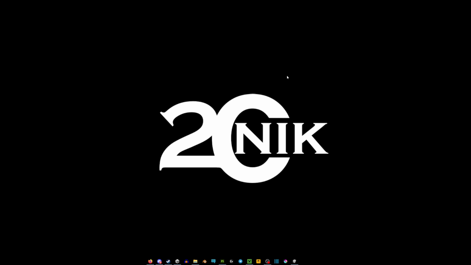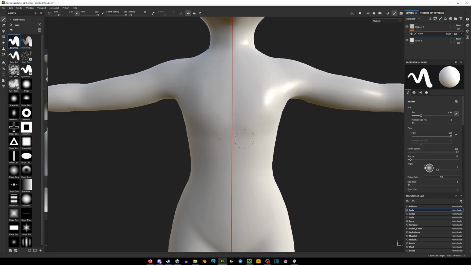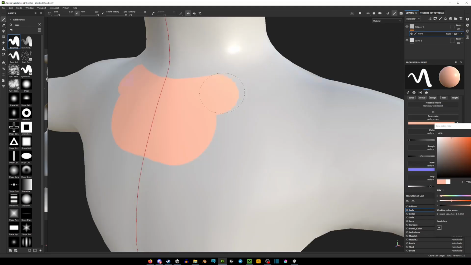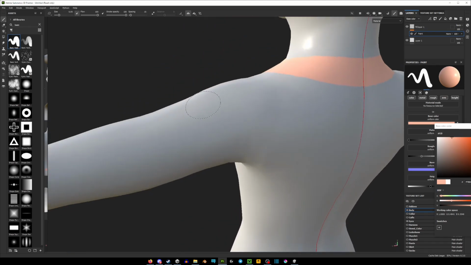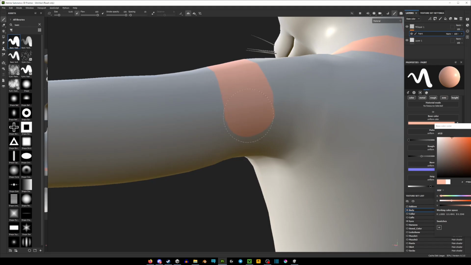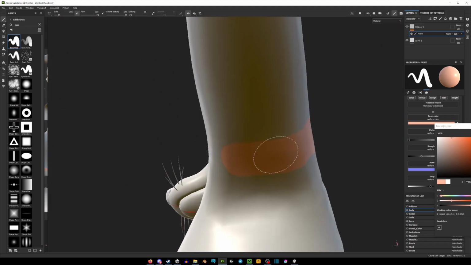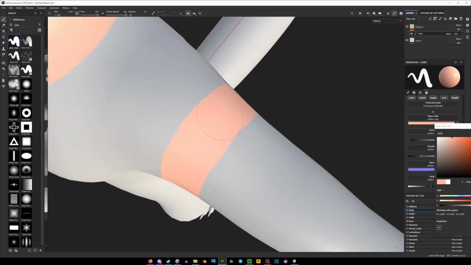So for this, you're going to need Substance Painter. You can do this in Photoshop or Krita, so any 2D texturing software, but I would recommend Substance Painter or GIMP. In my case, I'm going to be using this avatar right here, just for an example. What you're basically doing is drawing on a set of clothing. Let's say in my case I want to do a t-shirt, and we're just going to texture a nice t-shirt. You can find some drawings or templates online if you're not completely sure what shape of clothing you want. But for the sake of this video, I'm just going to be texturing a shirt.